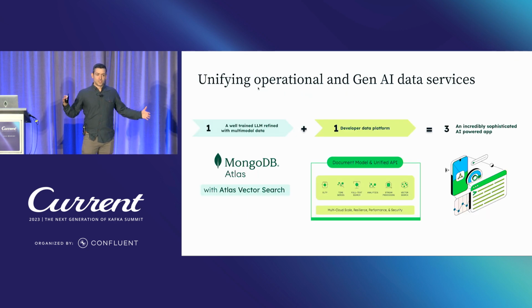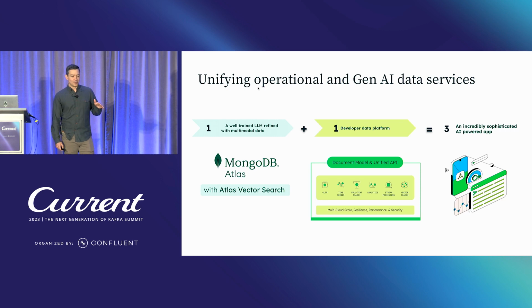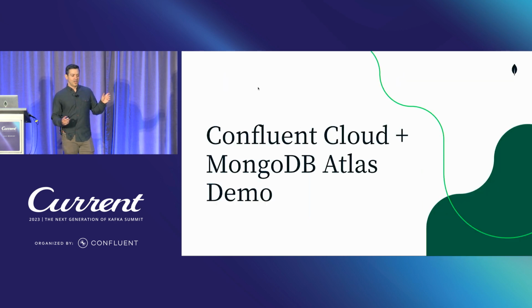So at MongoDB, we've recently brought Atlas Vector Search embedded into the operational database to make that RAG architecture more simple. And it's built on what we see as the industry-leading developer data platform that's battle-tested over 15 years, used by large banks and gaming companies, that can scale very quickly, horizontally, and is secure, and is also available in all the different clouds. So with that, I'm going a little bit quickly. We're going to go into a demo that's built on Confluent Cloud and MongoDB Atlas.